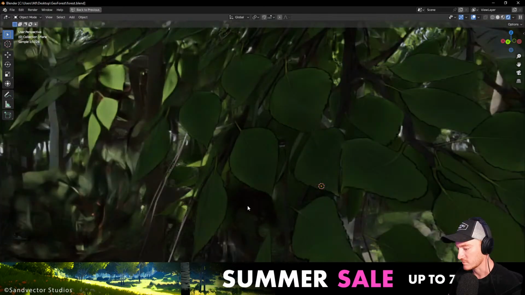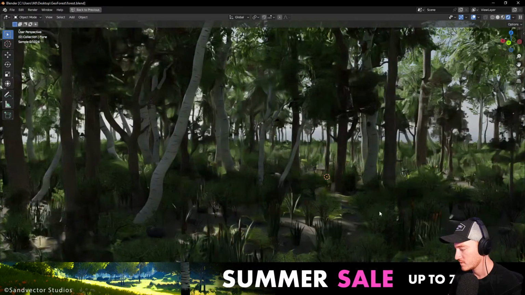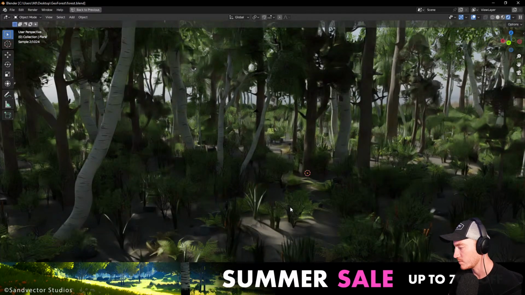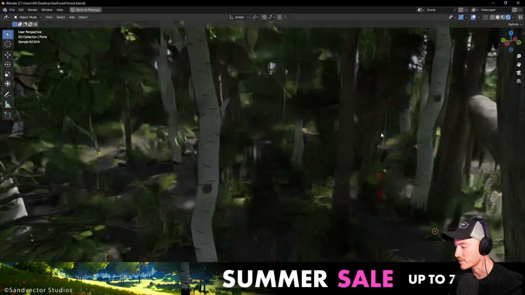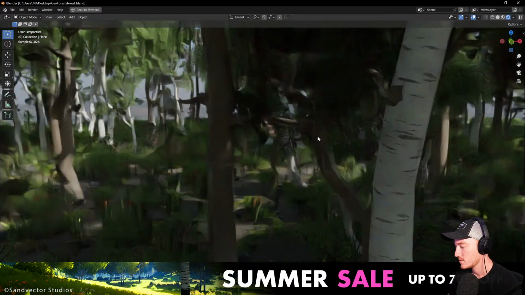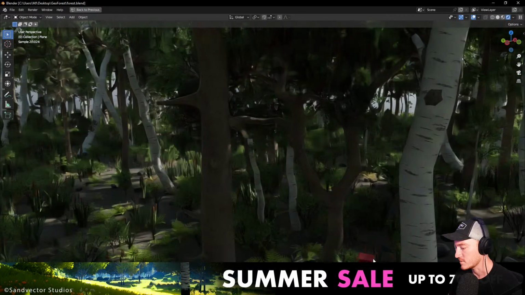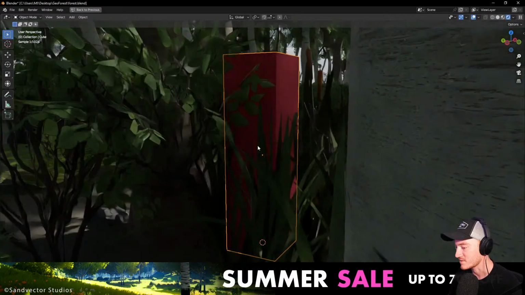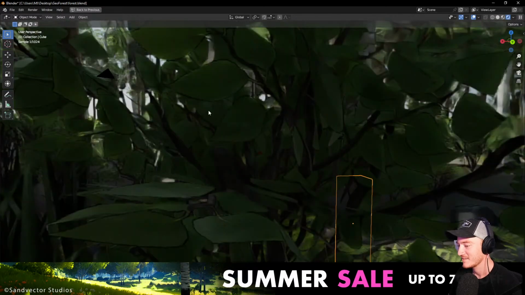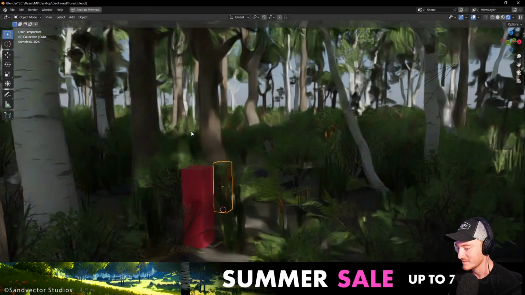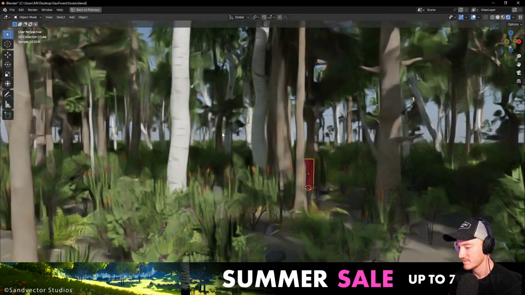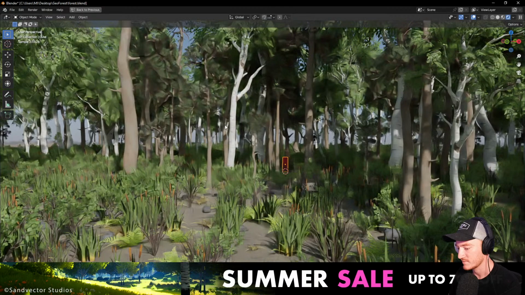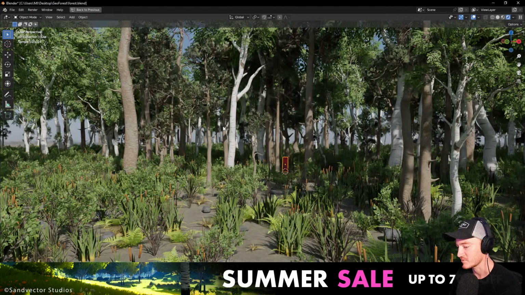So this is what we have to work with right now. I'm just trying to focus on the forest floor, trying to populate it a little bit, make it a little more interesting. Obviously performance is, even with a Titan, there's a lot of geometry here now, but I think it's starting to look pretty interesting.